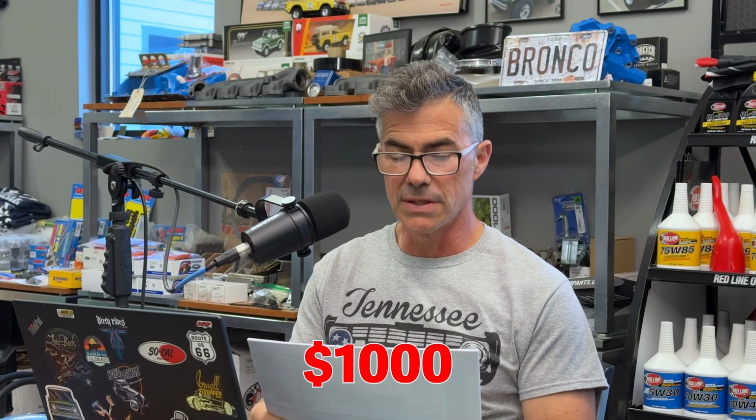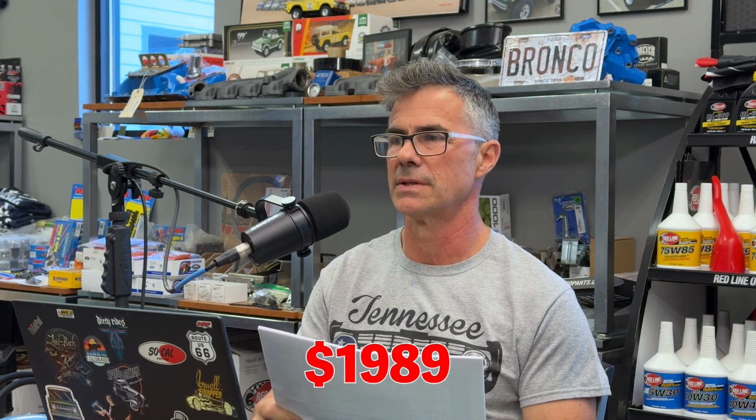I only have the wire harness on my budget right now. The wire harness and the loom is $1,000. So this is all my wiring, not lights, but all the wiring. And it did include a wiper motor, just the wiper motor. I did the electric kit, which is why it's under electric. That was like $245. For electrical, I was at $1,989. Oh, that's not too much. So about $1,000 more, that's not bad.